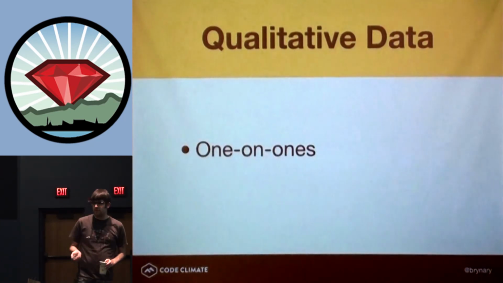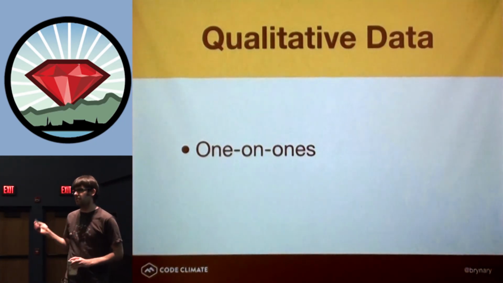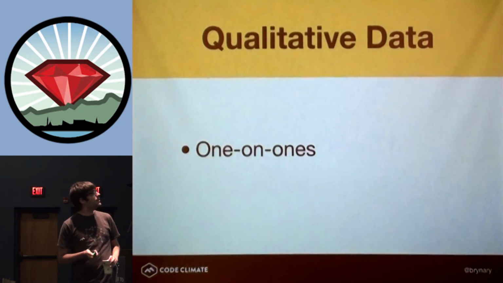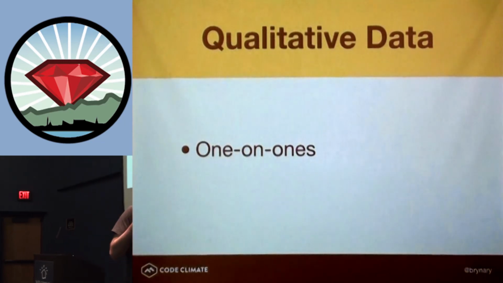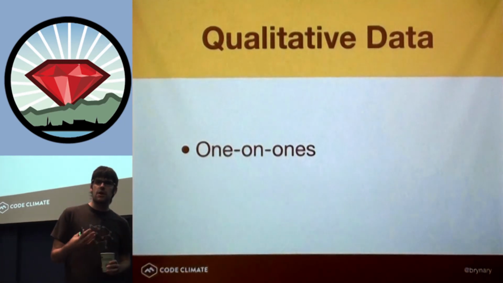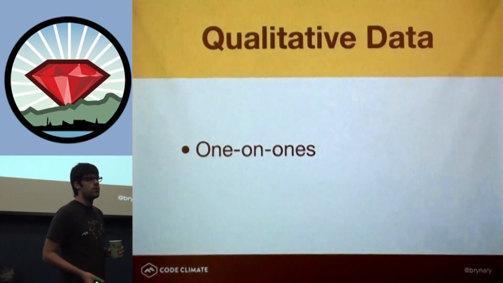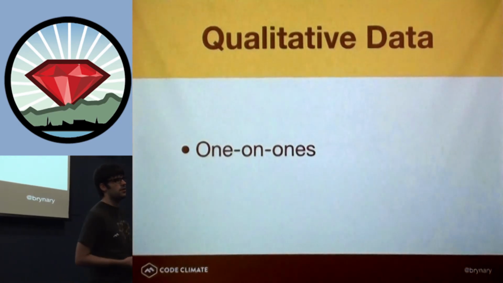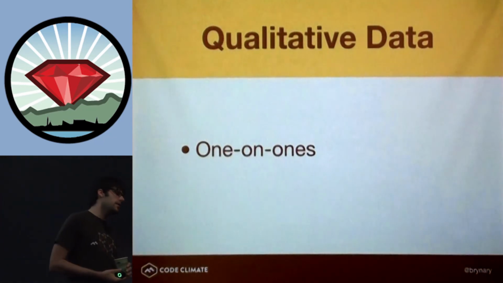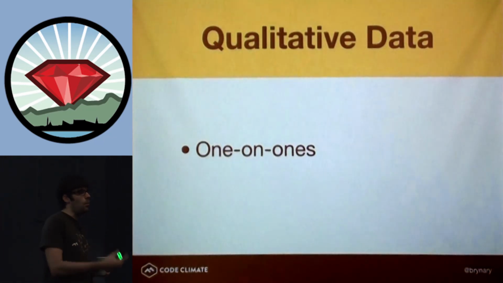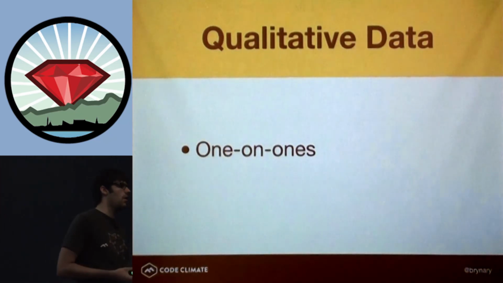So to start with qualitative information, if you are working in a team environment, I'm basically going to assume you're working in a team for the remainder of this talk. So if you're solo, you're going to kind of have to adapt this. But one-on-ones, I think, are a key way to collect qualitative information about the software development process and the software quality within your organization. So if you're a manager, if you have direct reports, I strongly encourage you to have a regular cycle of one-on-ones with all of your employees and talk about things like, hey, do you feel like the quality of the code is getting better or worse this week, and why? And maybe there are ways that your employee could be contributing more to the overall value of the code base.